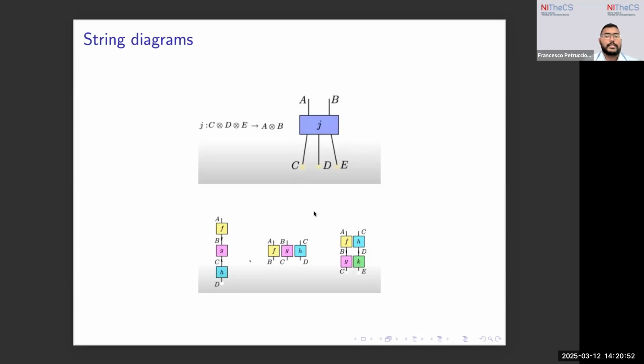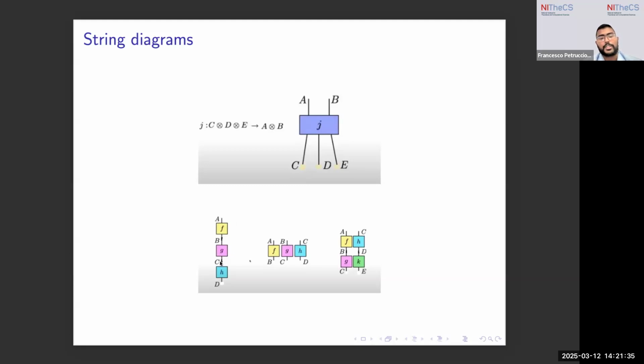We can combine these diagrams in different ways. So the bottom picture shows you that we can combine them in sequence to have F composed with G composed with H on the left. We can combine them in parallel, and we can combine two composites in parallel as well. And all those technical diagrams requiring those diagrams to commute simply say that we don't need to insert brackets when we are combining such diagrams. Because if you recall, by the definition, to compose two things, we'd have to put brackets.